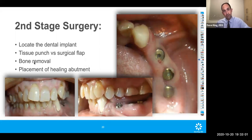Now, the question is, are we going to need to remove bone? Sometimes you will, especially if you've put in just the cover screw and not a healing abutment. If the bone is low, or the implant is low in the bone, which is great for clinical restorability, then you may have a little bone that's grown up over the top. So you have to very cautiously remove that bone. If it's a very thin layer, you can flick it off with a surgical curette, or you can use a low-speed handpiece with a sharp round burr, like a size 8 round burr. But titanium is very soft, so if you start digging into that implant, you're going to damage the implant, so you have to be very, very cautious. I would caution you against using a high-speed handpiece next to a dental implant.